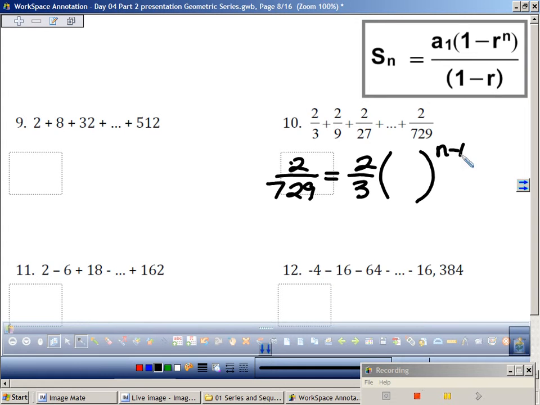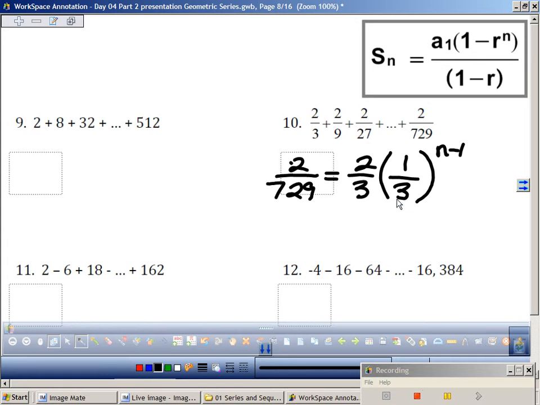I know how much r is if I look at the relationship. 2 divided by 2 is just 1. It's not changing. It's just 2 times 1, 2 times 1, 2 times 1. 9 divided by 3 is 3. Let's double check. 3 times 3 is 9. 9 times 3 is 27. That's what I have. This is too much stuff. I just want my 1/3 so I can figure out how many 3's I need.